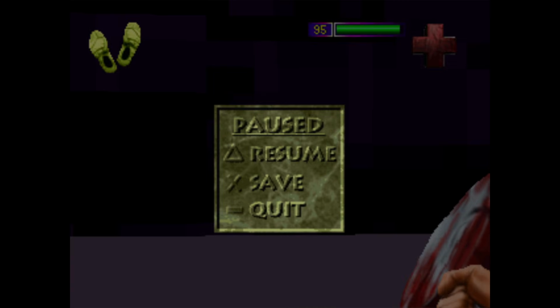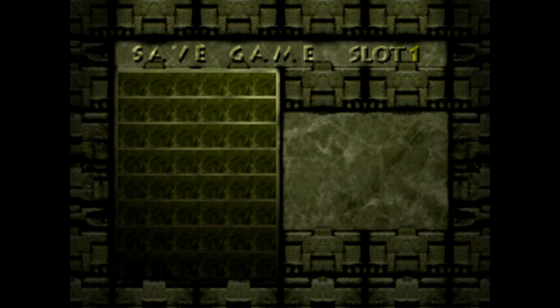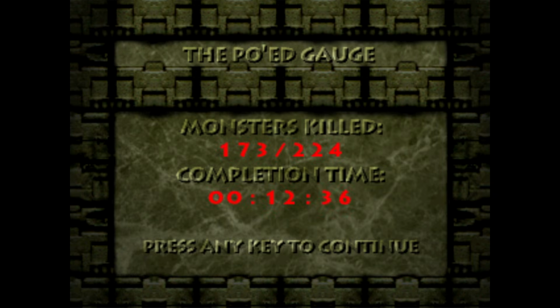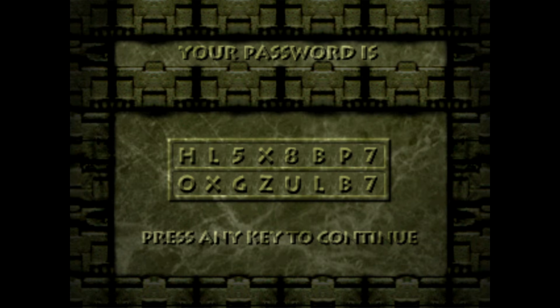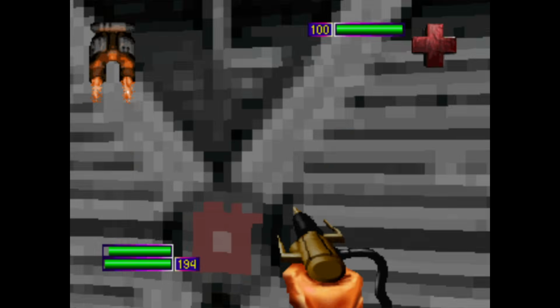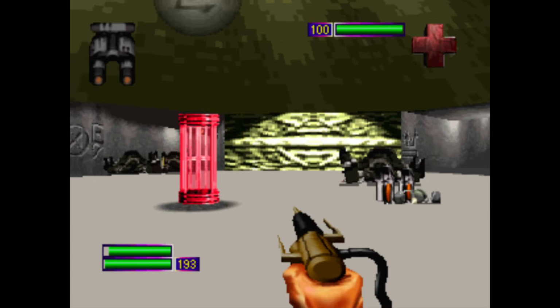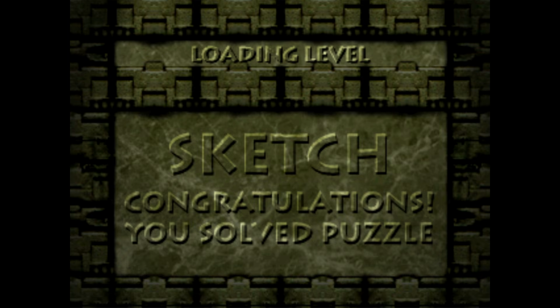If you want to save mid-game, you can do so at any time by bringing up the pause menu as long as you've got a memory card, but the game is also nice enough to give you a password after every level as well. I should also highlight that there's 3 secret levels as well, and unfortunately, I only ever managed to find one, which was completely by accident, by the way.